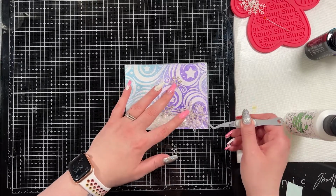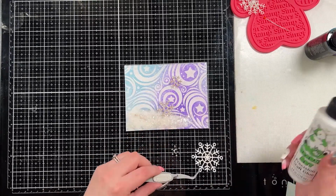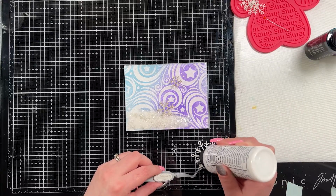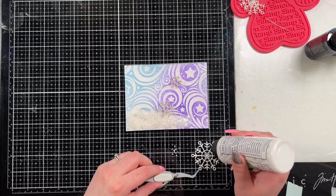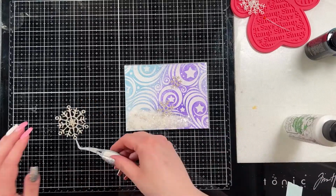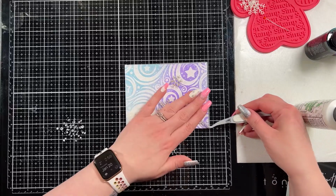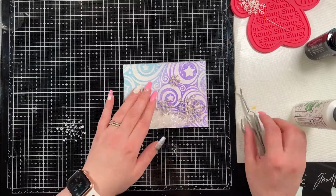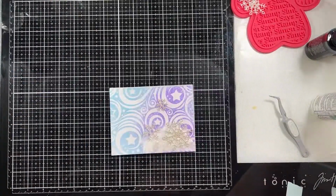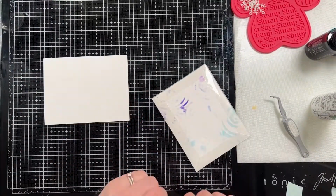But I didn't know what I wanted to do quite when I started this card, so it was a bit of trial and error of what I was hoping to create. And in the end, I think it turned out really pretty. I like it. It's a kind of a simple card. It's not specific to anything, but I think that sometimes it's fun to make cards just to make a fun card, not because it's specifically someone's birthday, or it's specifically something.